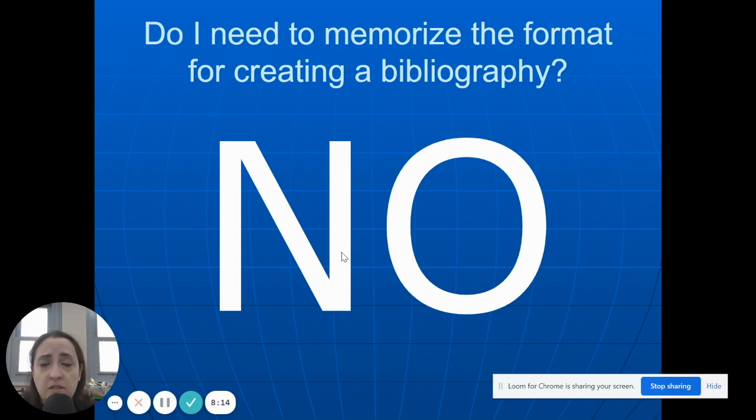Prior to the development of online citation generators, a lot of students would find it easier to memorize because every citation style has its own guide. It would be a booklet that you could buy. A lot of them are online now. So anytime, for example, when I was writing a paper as a student, if I hadn't already memorized it, I was like, okay, I'm citing a book for this particular assignment. How do I do that? And I would have to open up the style guide and turn to the page. How do you cite a book? And then I would have to look at the examples there and then make my own citation based on that style.